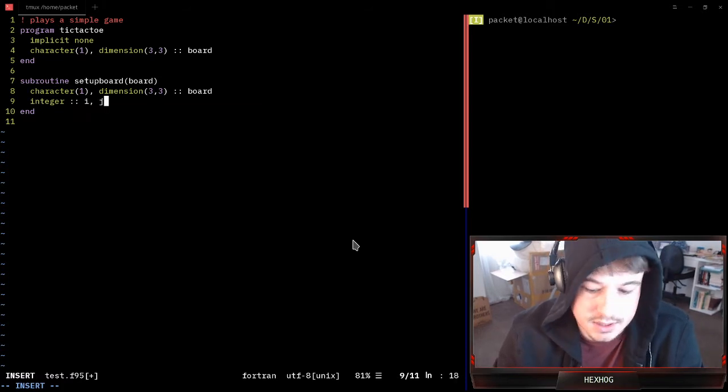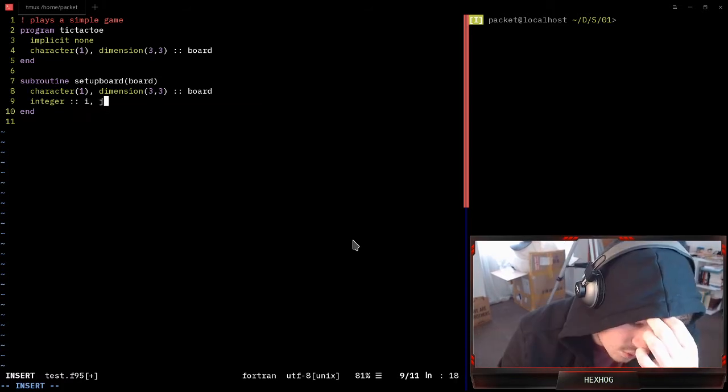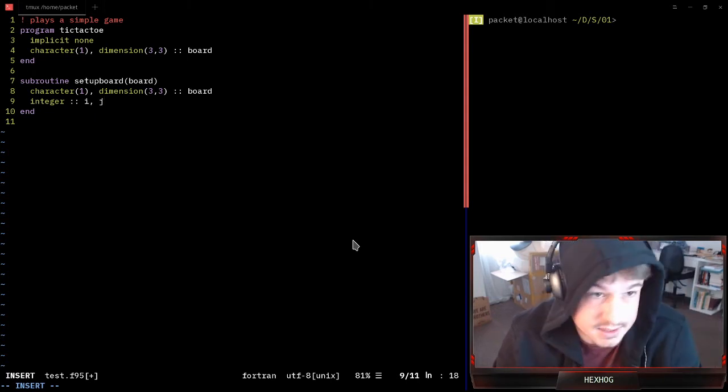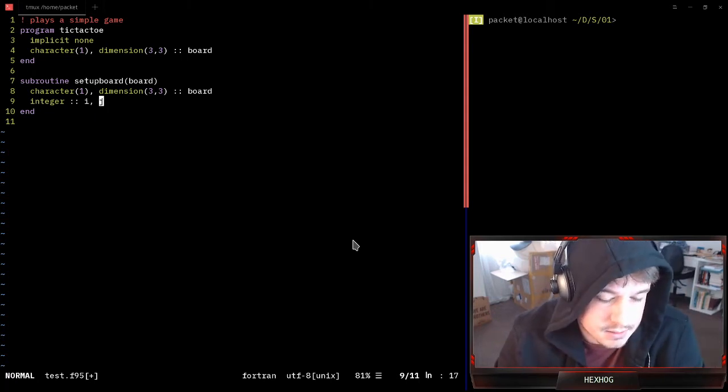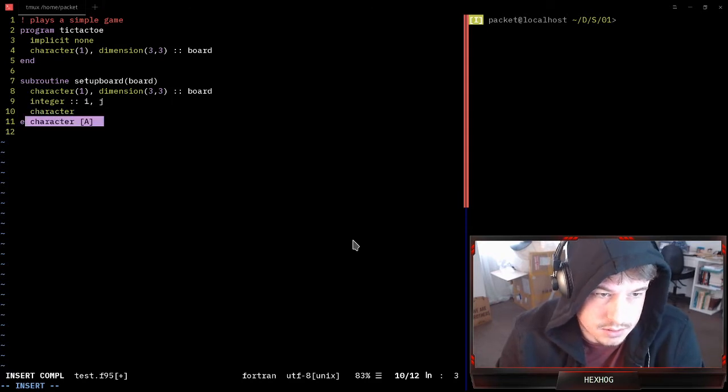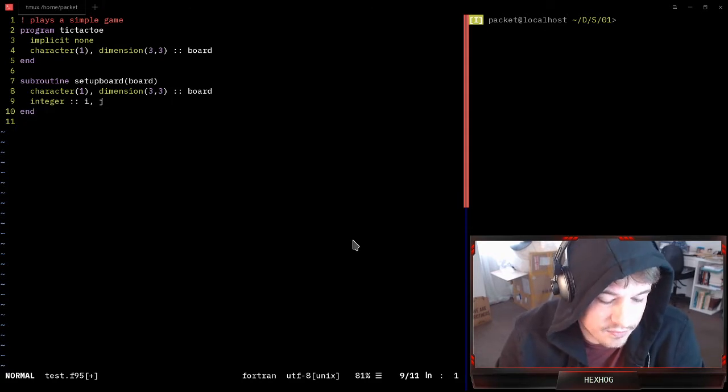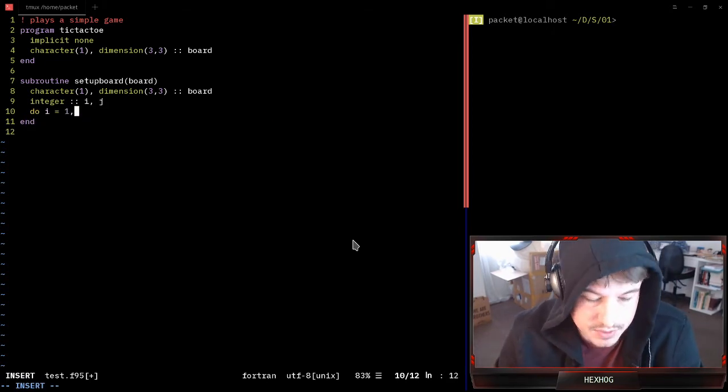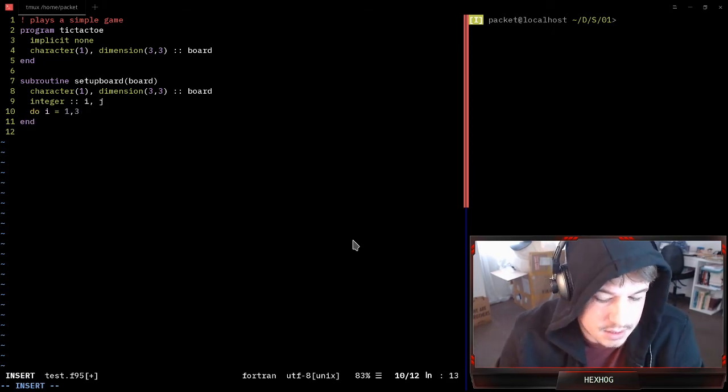Because we're going to need a double loop, I guess. Yeah, no, just a double loop for the two do's. Do I equals 1, 3.